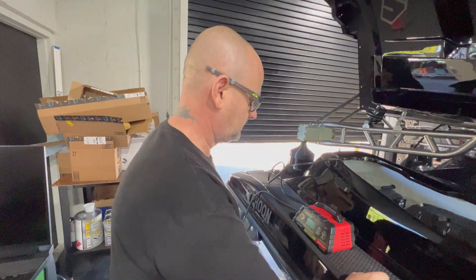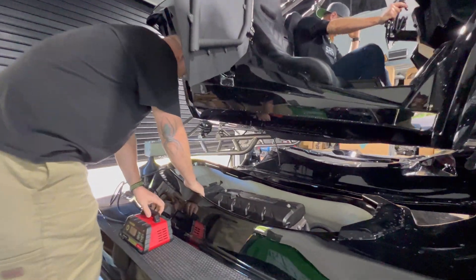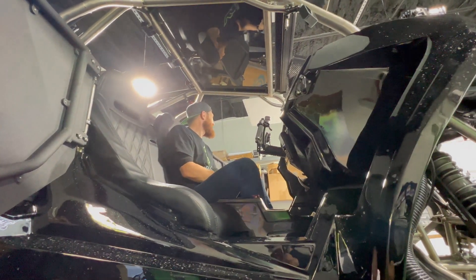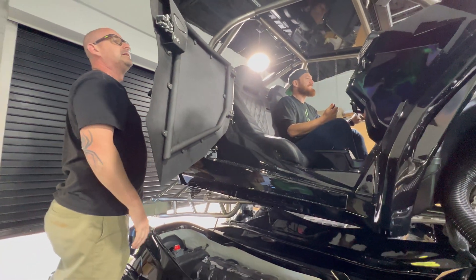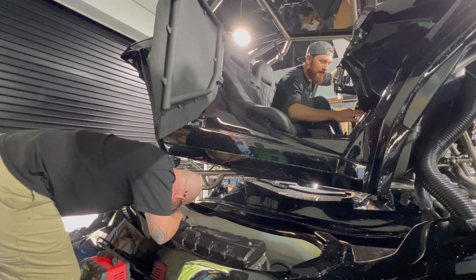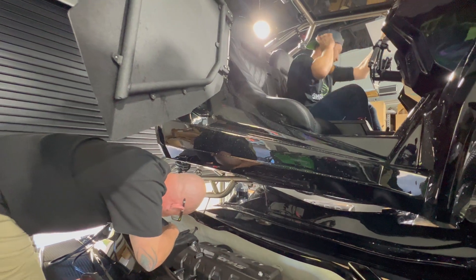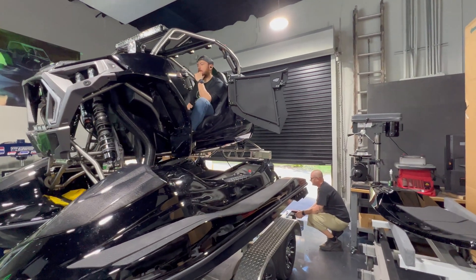Mike is a Sea-Doo person now, so he can have one. Wilson has a Sea-Doo too — Wilson, where is your Sea-Doo? He's resting in my garage. I think it's time for it to come out and play. Maybe the summer — it's too cold right now. You're on number two? Yep, start going down little by little.